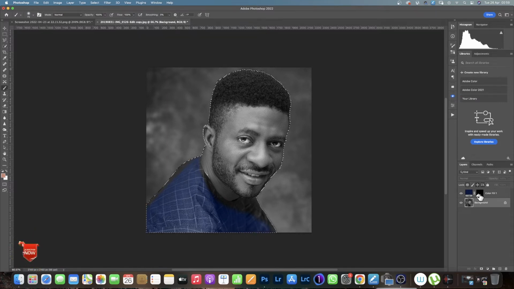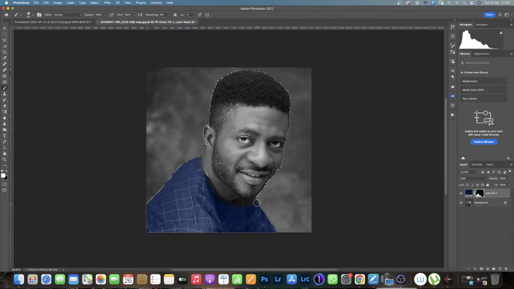Come to this layer. We are still working on this layer. Now I start painting it white. In this case, it won't extend to the backdrop or the background, whichever one you want to call it.